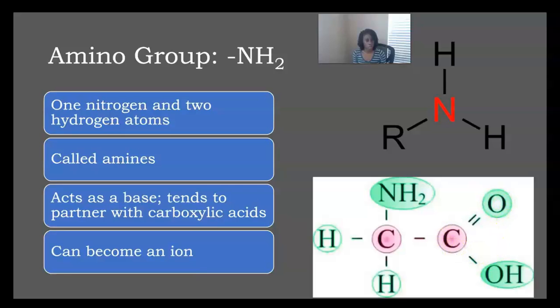So what happens when we have an organic compound that's both an amine, because it has an amino group, and a carboxylic acid, because it has a carboxyl group? Well, in this special case, we put both names on it, and we call it an amino acid. All right? So this is an example of an amino acid, which you may have heard of before. Amino acids are the building blocks of proteins. And I'll talk more about proteins in another video.